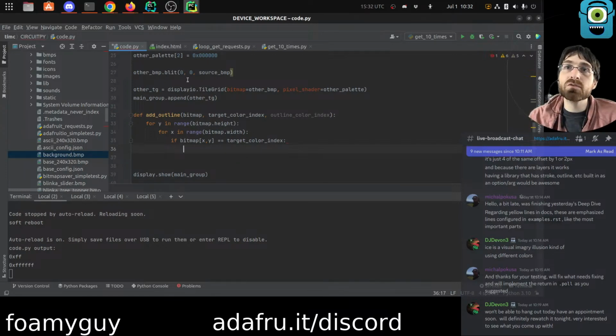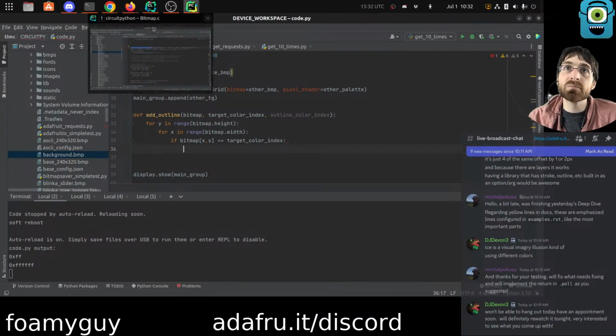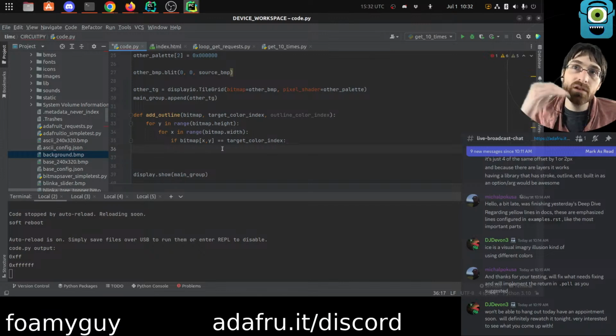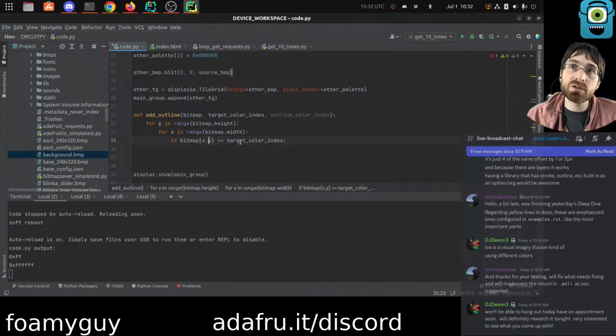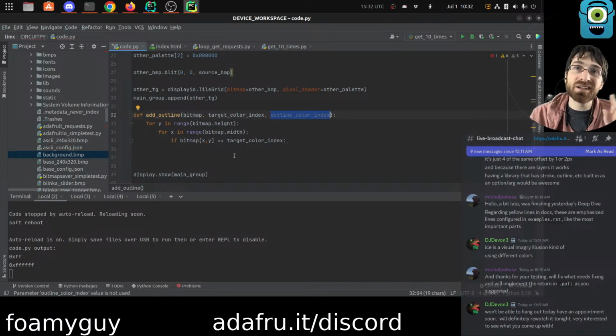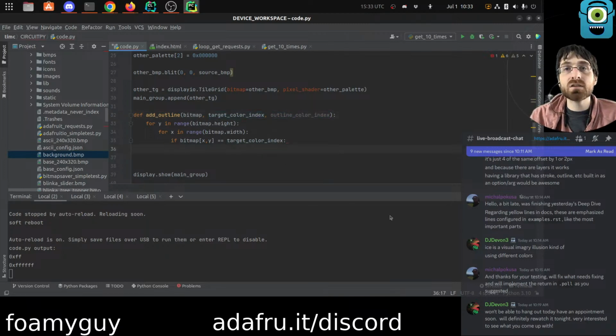Although if we do want to go that far, I think modifying blit inside of the core is going to help out a lot. Now I'm going to take the simple hard-coded approach, though. So if the current pixel we're looking at is the target color, we basically want to take the whole surrounding 3x3 and paint it the outline color, except we only want to paint pixels that are not the target color.